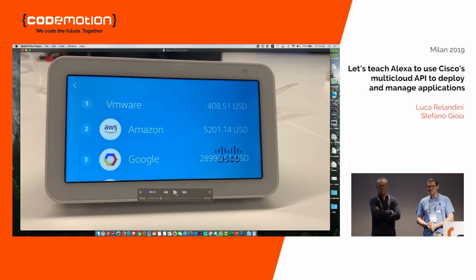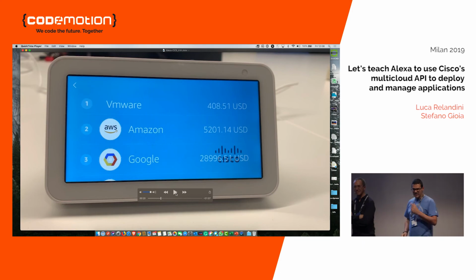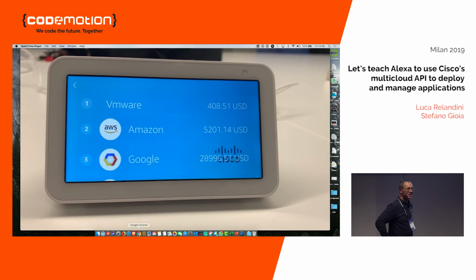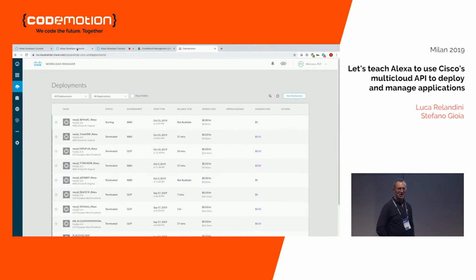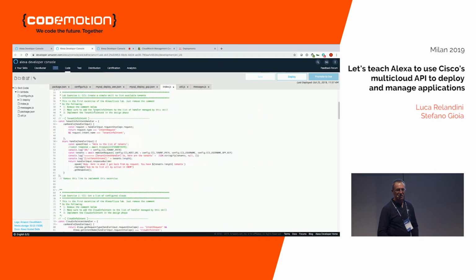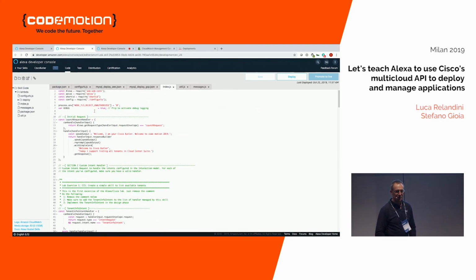Yeah, please. Well, not really. Yeah, just for development. It can. The first time you, of course, link your account with the skill.